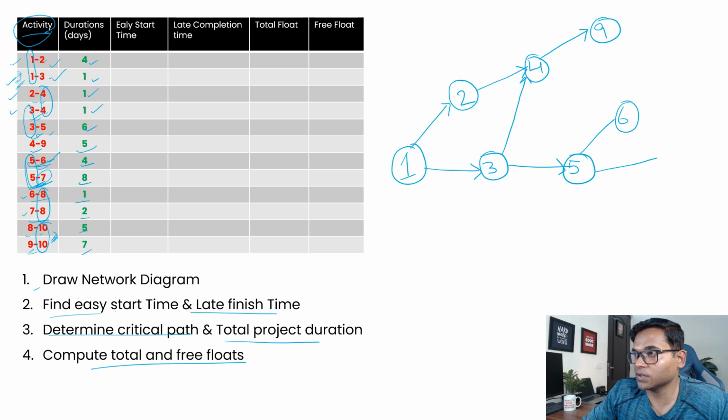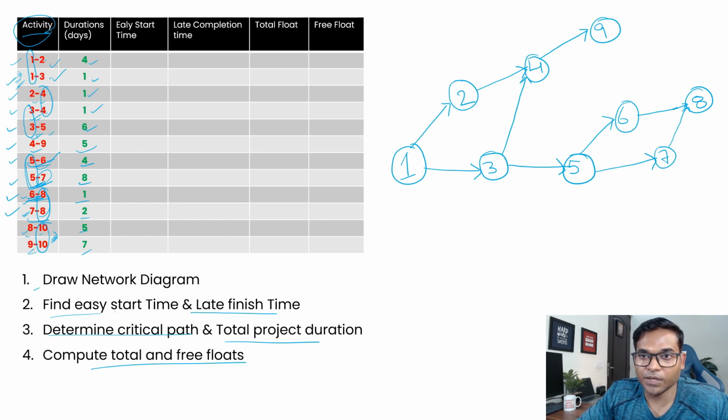So let me just put 6 here, let me just put 7 here. Okay, so we have done this and this and this. Now let's go to 6 to 8. Now where is 6? Our 6 is ending here, and if you see, these 6 and 7 both are converging at 8. So we need to have 8 somewhere here, where 6 and 7 are getting converged. This satisfies the condition, 6 to 8 and 7 to 8. Okay, this is also drawn.